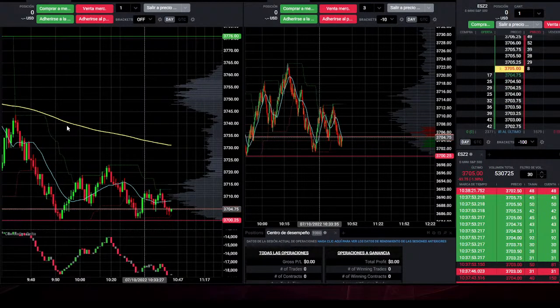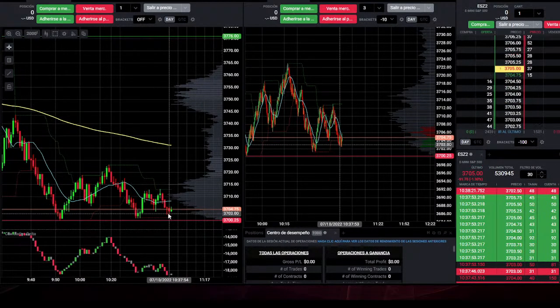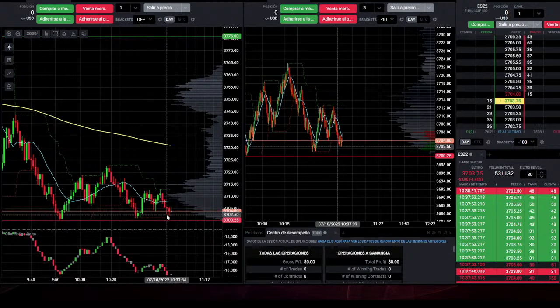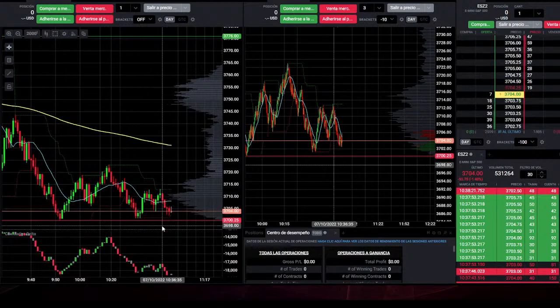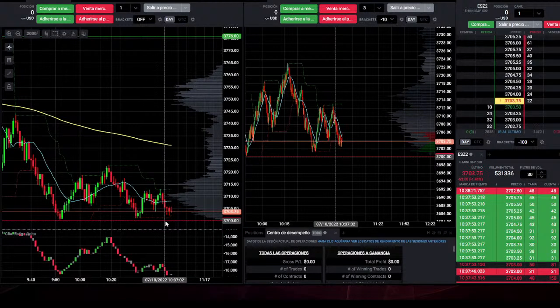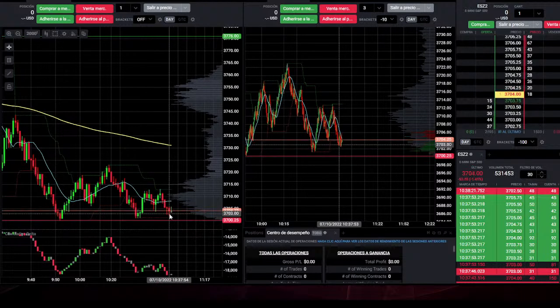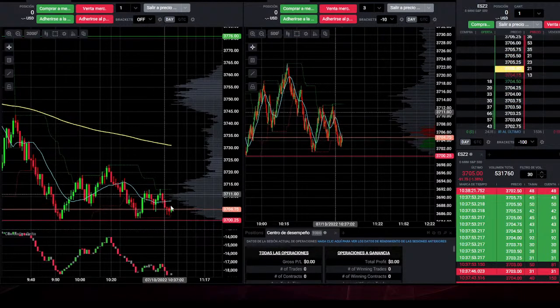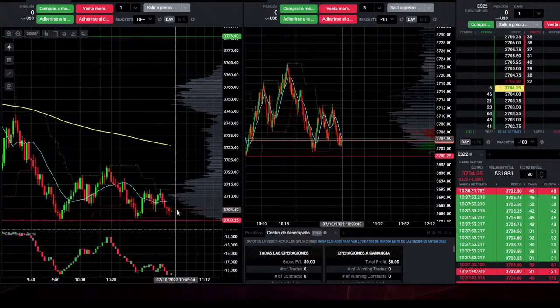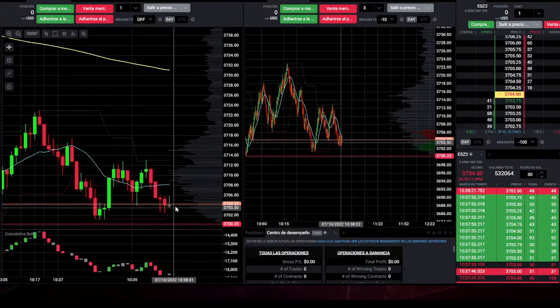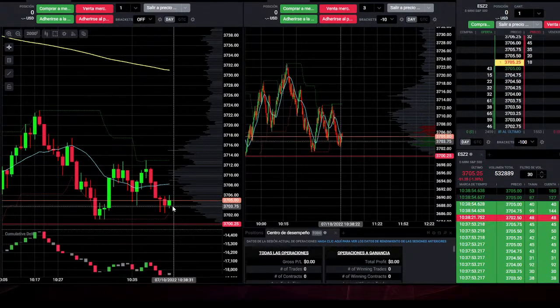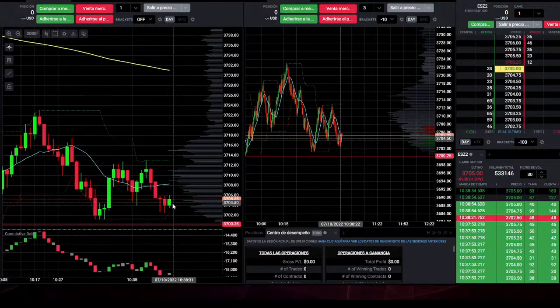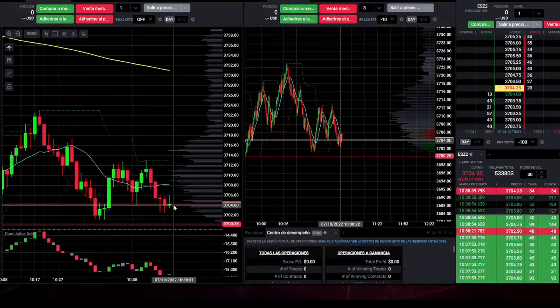What that means is that this one, every 500 ticks, creates a new candle. And this one every 2,000 ticks. A tick is when the price changes one time. So it has 2,000 changes in price here. Okay, so 2,000 buys or sells.